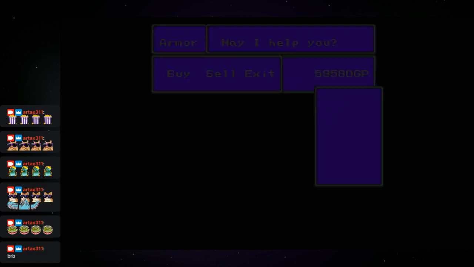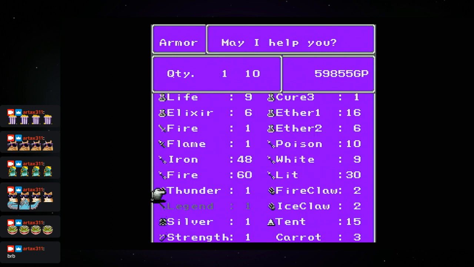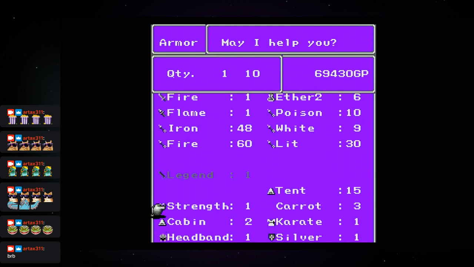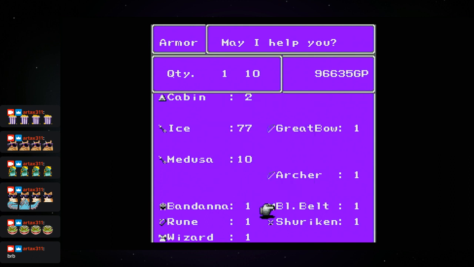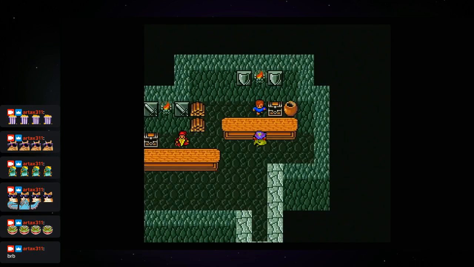Actually, probably want to sell some stuff. Got some stuff to be selling. We need to sell these claws because, unfortunately, Yang's no longer with us. Keep the archer. Get rid of the great bow. There we go.